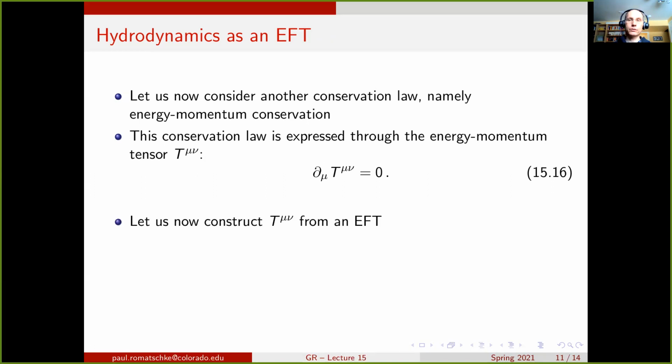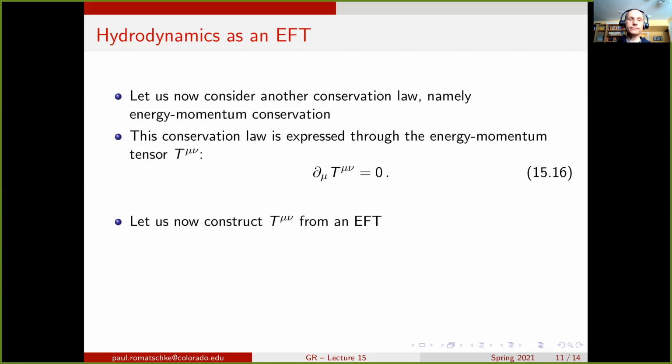And we would maybe be interested in how the dynamics of this energy-momentum conservation boils out. Let's say we have energy distributed in our universe at certain points. How does this energy density evolve as a function of time? The exact answer to this question is very, very hard to find, but we can get an approximate answer that will be valid at very, very long time scales and very, very large volumes from the framework of effective field theory.